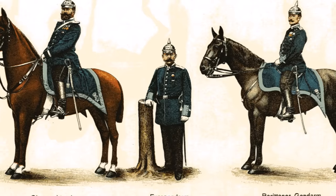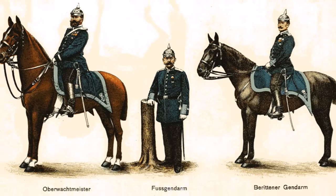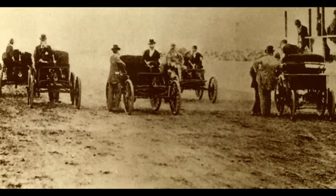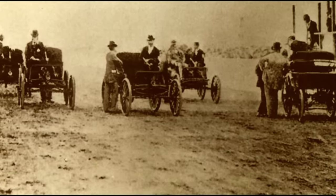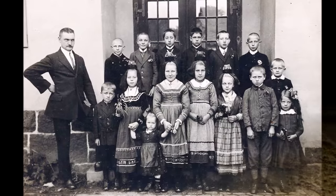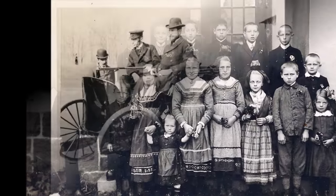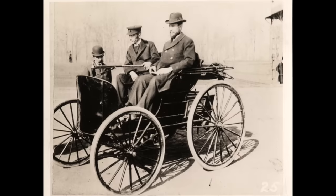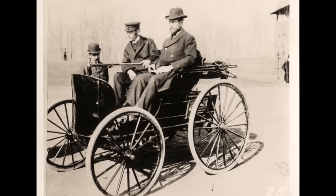Another problem was the police, which was always accusing car drivers of something, but most of the time speeding. In their view, cars were always speeding. But what was speeding in the 1890s? There was no speed limit and the police didn't measure the speed. Instead, if a respected citizen like a priest, a mayor or a teacher was accusing a car of speeding, it must be true and the driver got fined by the police. In fact, car drivers had to pay so many fines that there were rumors that whole villages were rebuilt because of the new big income source.